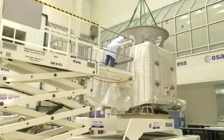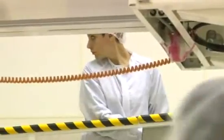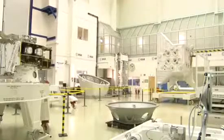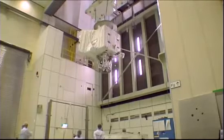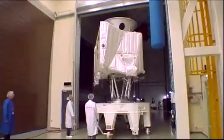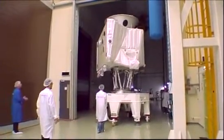To ensure the greatest chances of success, over the next months, BepiColombo will go through further mechanical tests before being integrated with Japan's Mercury magnetospheric orbiter, its sun shield and the transfer module. These components will together form one single composite spacecraft for the duration of the journey to Mercury. On arrival, the spacecraft will separate into 2 separate orbiters that will work hand in hand around Mercury. This teamwork will bring us significantly closer to understanding the formation of the entire solar system.